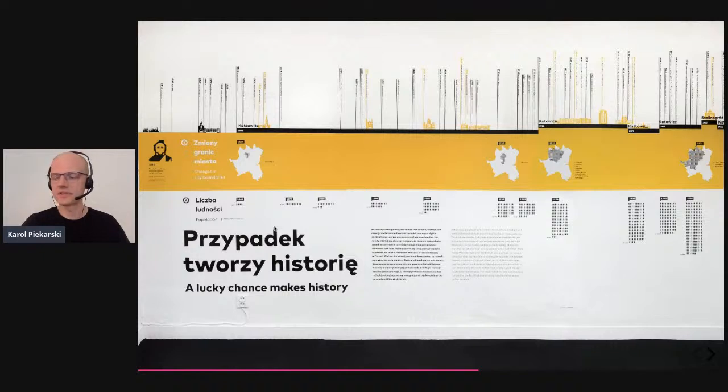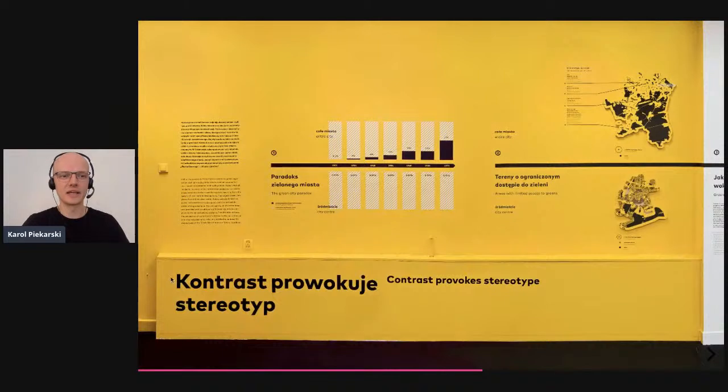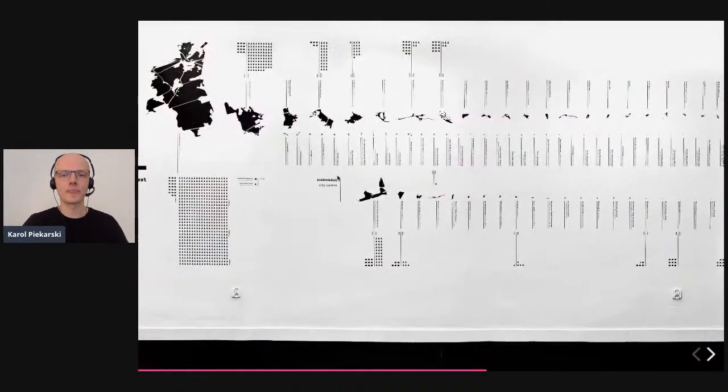This is the exhibition on the history of Katowice, and we always start with a catchy title, then propose just one visualization, which is the most important, and then if someone wants to explore, they can see, you know, those details here. You can see the second chapter of the exhibition, the same pattern, major findings. Only then people can really explore the details of this project.